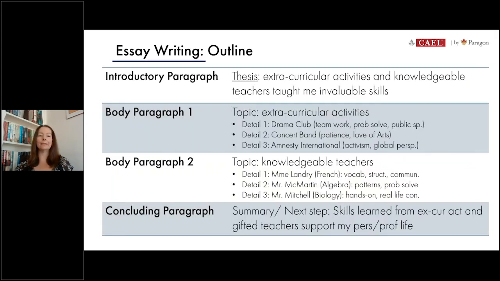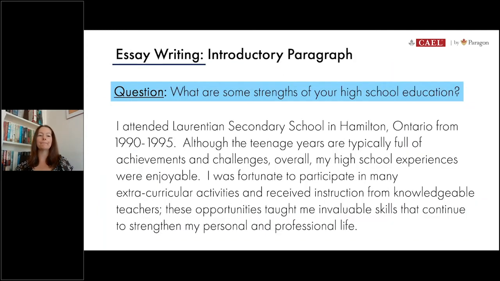We've already looked at this outline several times by now. These are the ideas that we're going to include in the essay, and we are focusing on the body paragraphs today. So you can see again the two topics that we'll be writing about. We're going to mention how extracurricular activities and knowledgeable teachers were two strengths of our high school days.